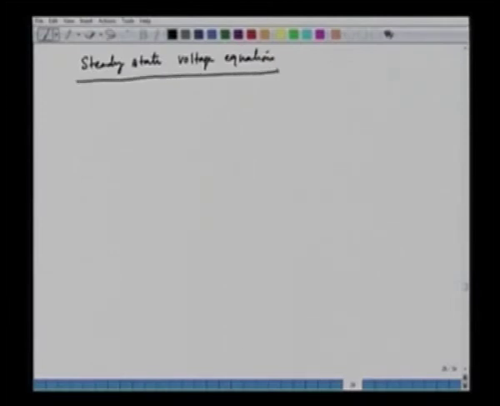What about the voltage equation? The voltage expressions can be derived as follows. So, we are talking about the steady state voltage equations, which are very simple to write, and the idea of writing the steady state equation is that the operating principle of the motor will be very clear, because in the transient condition we do not have much understanding of the machine, the only thing is that we have some damper currents. So, the steady state equations are very good for understanding the working principle of the machine; the steady state torque production, the steady state flux, the speed, etc., can be obtained from the steady state voltage equations.